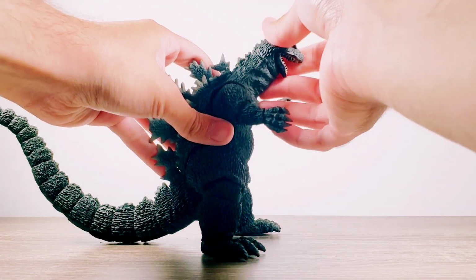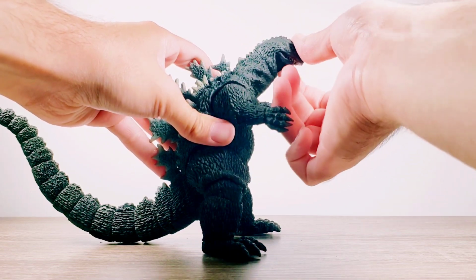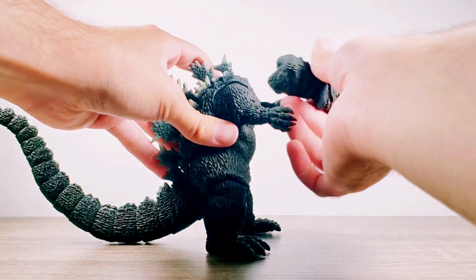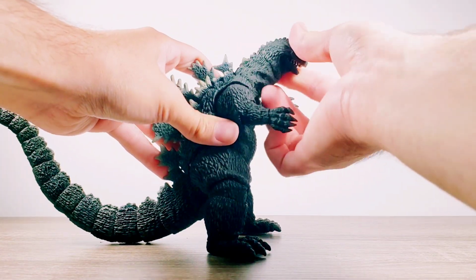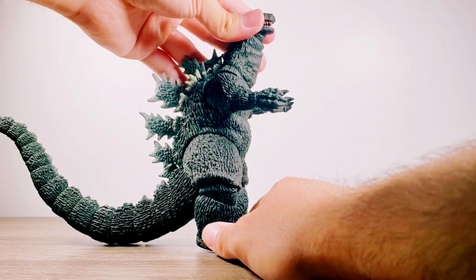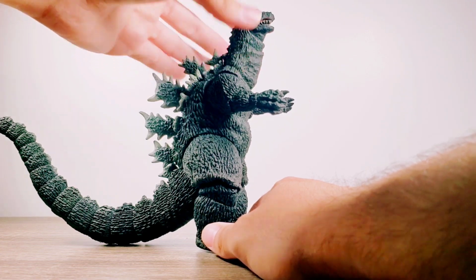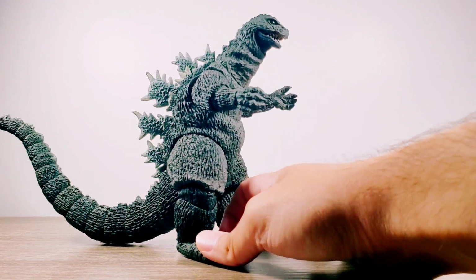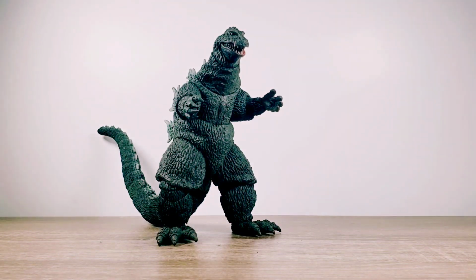So there's a limit as to how much Godzilla could look down. For me, that's the only thing, if only it could look slightly more down. Or up, I should say. But I feel like that would be normal. Other than that, I think this is a pretty cool figure to have in your collection, especially if you also have a lot of the other S.H.MonsterArts Godzilla figures in your collection.